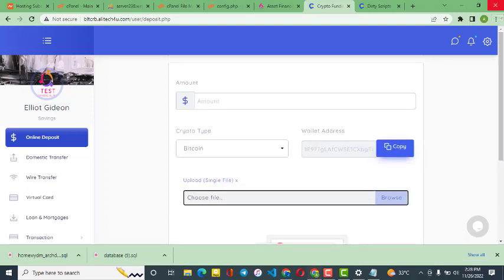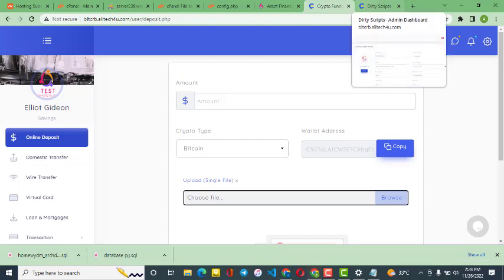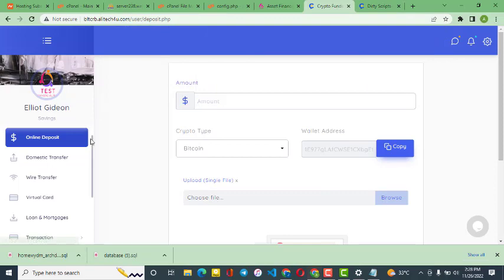So once that is done, you go to the admin. Then if you have received the deposit, you accept as you confirmed it, then it appears in the dashboard balance. Or if you haven't, you decline it. So that's for the deposits.